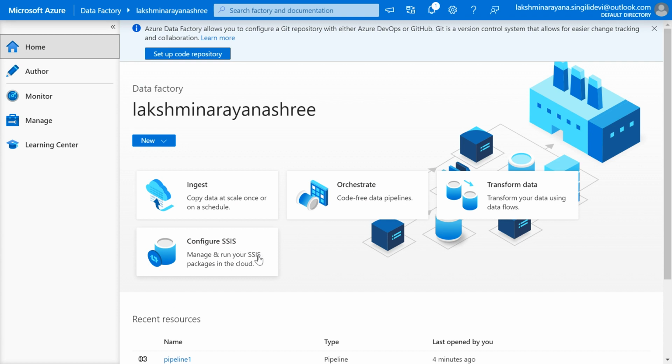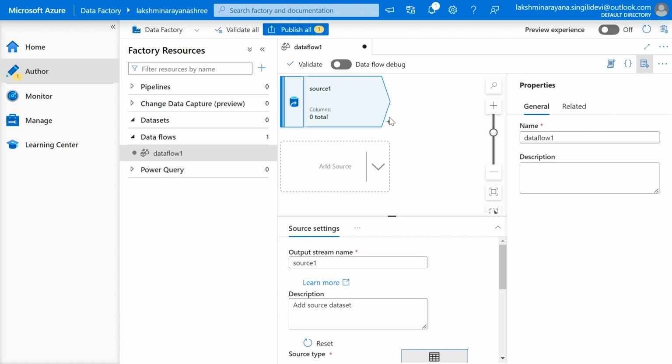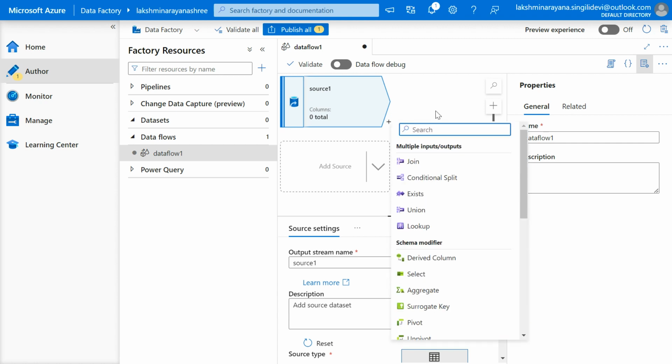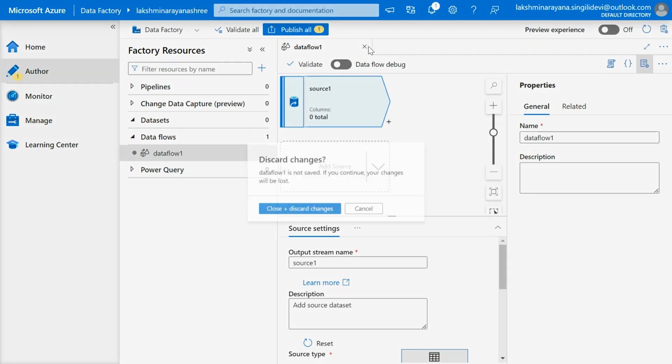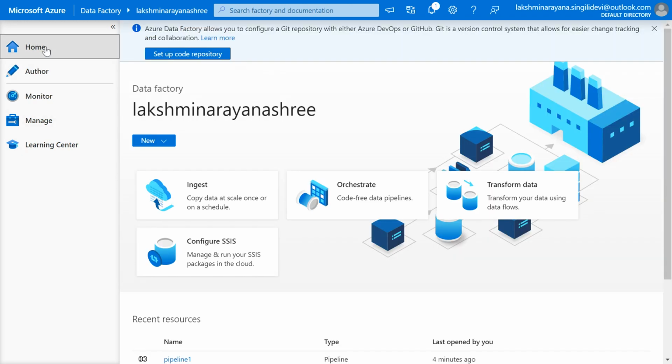This is the way you can create our main configuration for SSIS, and also transform data. This is one way you can transform, like data flow. When you create a transform, click on this, you can filter out values like this. This is also called transformation of data. I will show you in the next further videos. Just click on this, cancel it. Now I will show you how the data factory homepage looks.